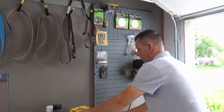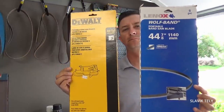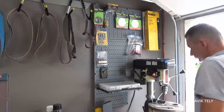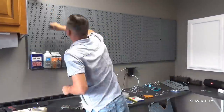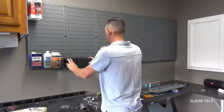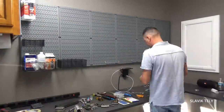I get questioned a lot, what blades do I use for my Milwaukee bandsaw? I use either Lenox or DeWalt 14 TPI, it's teeth per inch blades. As you notice, not knowing where and how I will be using my shop, I did my best to organize everything on the wall. Not everything is set in stone. I will move things around once I get the feel of the workflow.